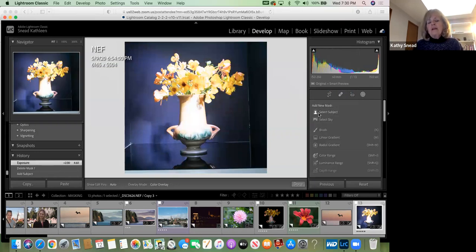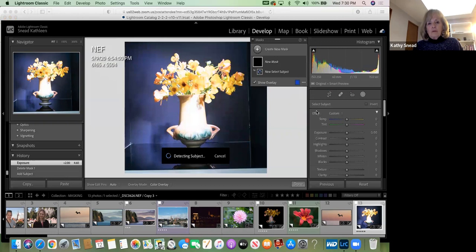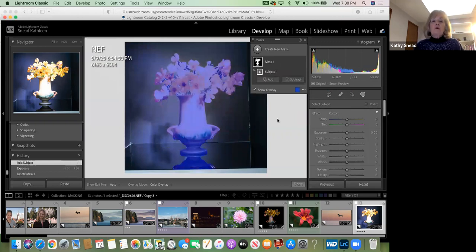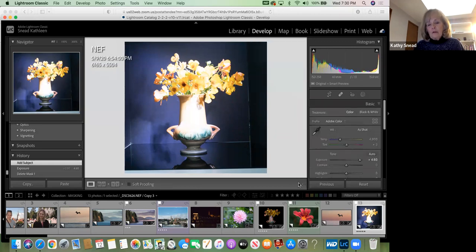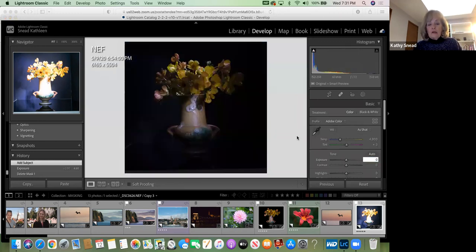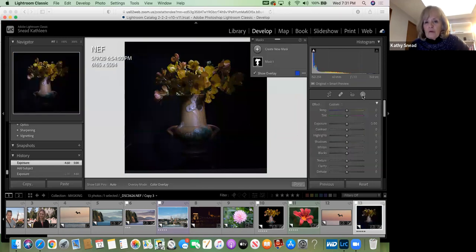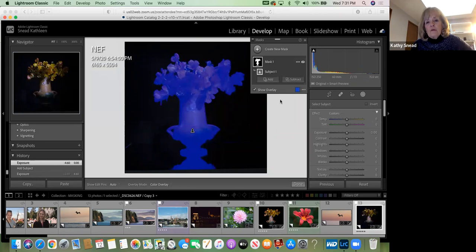This will come in, like there's different ways you can highlight what you want to select. I mean, this is what works here. You can see now I got it. I got this and I got this. I got it all. So then what you do is you got it, but you sure don't want it with that kind of exposure. So you just back out, bring this back to 0 or wherever you had it, and then go back to your masking panel, go to this mask, and now you can work on it.